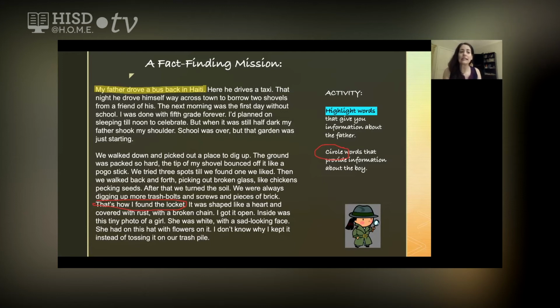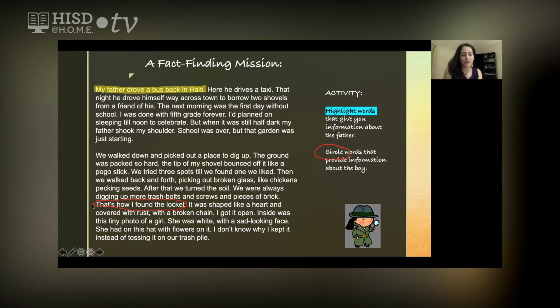In other words, he could have lived in Haiti for years, but perhaps he is not a native or from Haiti. But we do know that Virgil did at one point drive a bus, and he did so back in Haiti. So now your job is to find another fact and highlight a fact about the father. Then I want you to circle words that provide information about the boy.